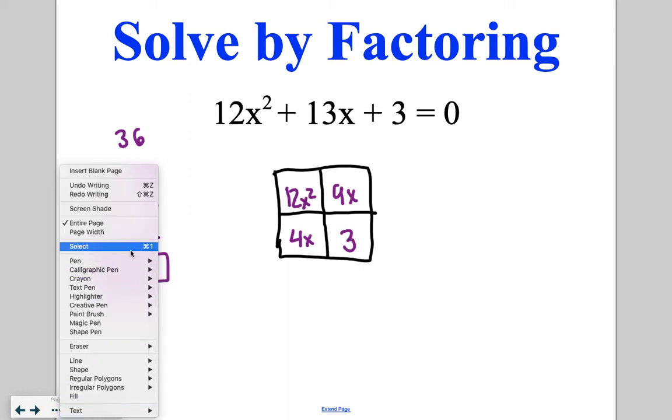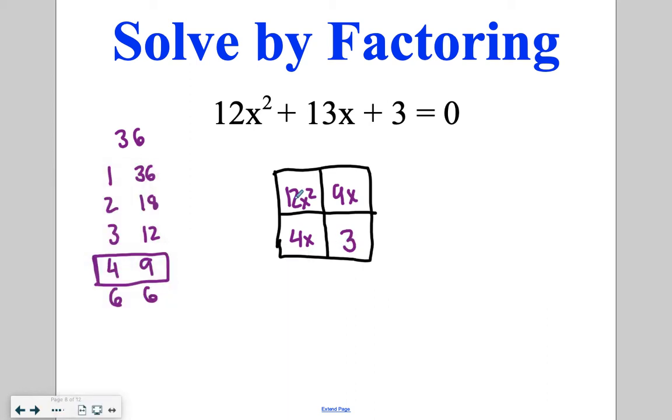Now you look at those first two in the left column and you say, okay, 12 and 4, those can both be divided by 4. If you have x squared and x, you can pull out one of the x's. Now we need our other factors. To get from 4 to 12, you need 3. To get from x to x squared, you need x. Then on the bottom, to get from 4 to 4, you need 1. To get from x to x, you need nothing.